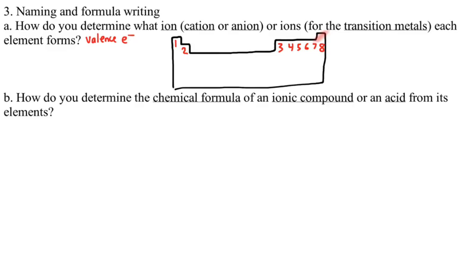The group numbers are the number of valence electrons, so it's just the number that they have. Helium is where the highlight is there, and that one only has 2 valence electrons. It's only element number 2, so it only has 2 electrons total, so that's an exception. Okay, so the rest of these, the transition metals right in the middle there, they have a varying number of valence electrons. They also have a varying charge they can form.